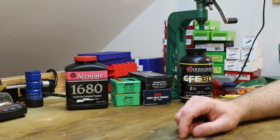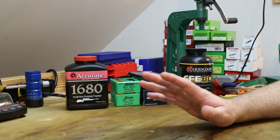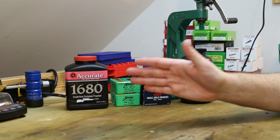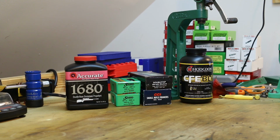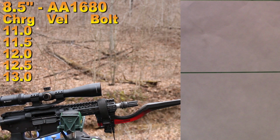So that's what we did. I'll show that all here. Just be a minute or two. Go out and shoot a few test loads in half-grain increments. Most of them are around 11 to 13 grains is what we shot with both of the powders. So let's head out there, see that, and then we'll come back and have a look at some charts. Starting with Accurate 1680. First up is 11 grains.